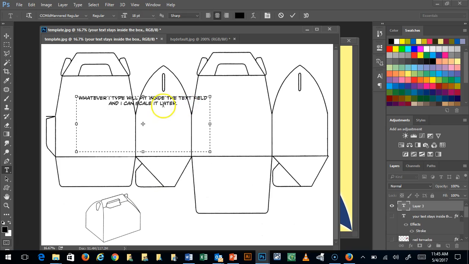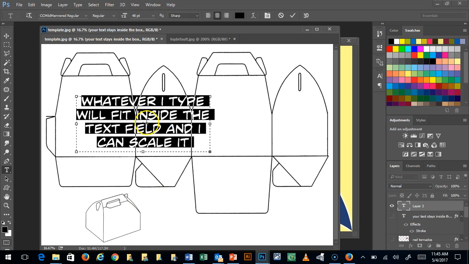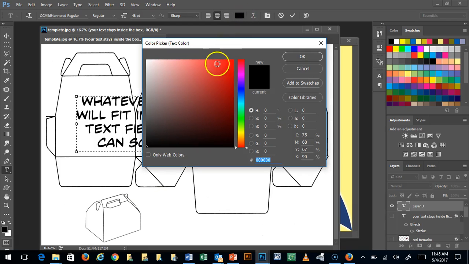So while this text field is active, I can go back and drag select the text. I can change the size, the point size of it. I can make it bigger like that. I can change the color. Up here, there's a little black box. Brings up my text color picker.